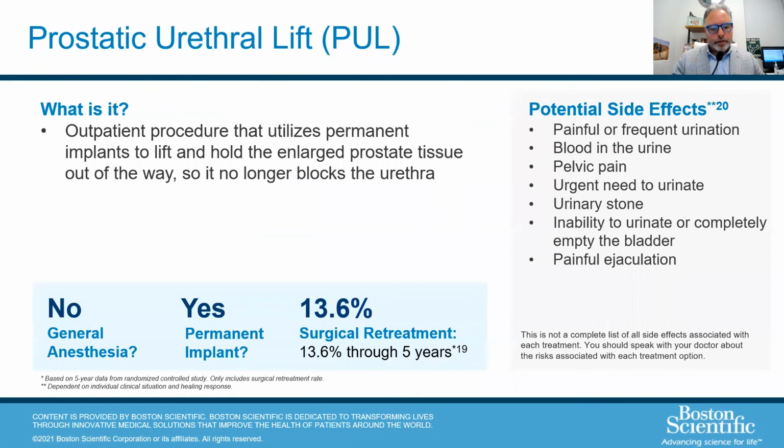And then as part of the first line treatment as well, there are other options, the UroLift, with small implants that you put inside the prostate. By putting in these implants, they open up the prostate, and the channel that goes through the prostate gets bigger. And therefore, the main idea is to improve the flow, the stream, and by doing that, decrease the frequency and the urgency that you have to empty your bladder.